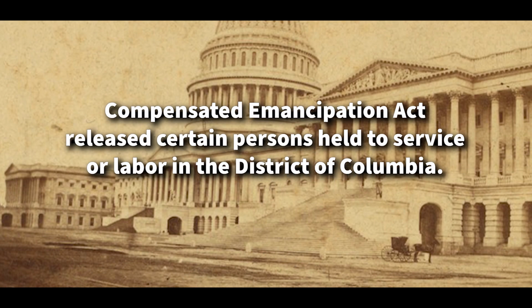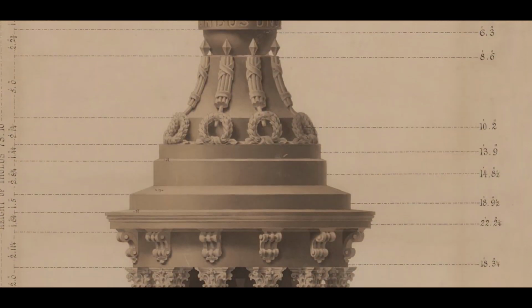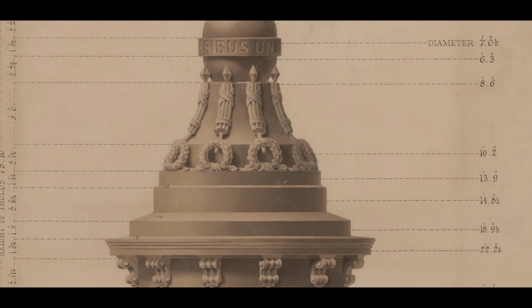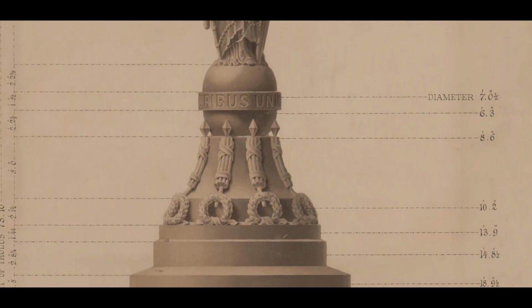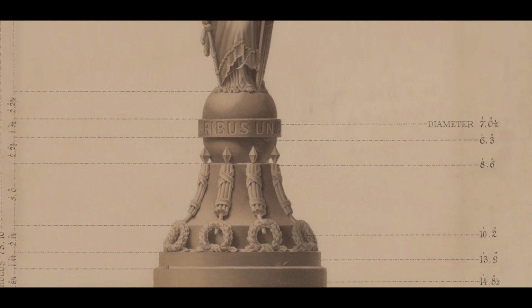On a positive note, Phillip Reid did get his freedom in April of 1862, actually before the Civil War ended. Abraham Lincoln had created the Compensated Emancipation Act. And that act released certain persons held to service in the District of Columbia, basically the slaves. Mr. Reid was a free man when the last piece of the Statue of Freedom was put into place atop the Capitol dome on December 2nd, 1863.